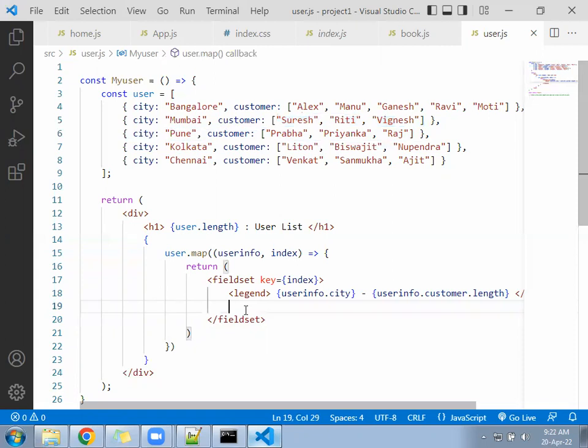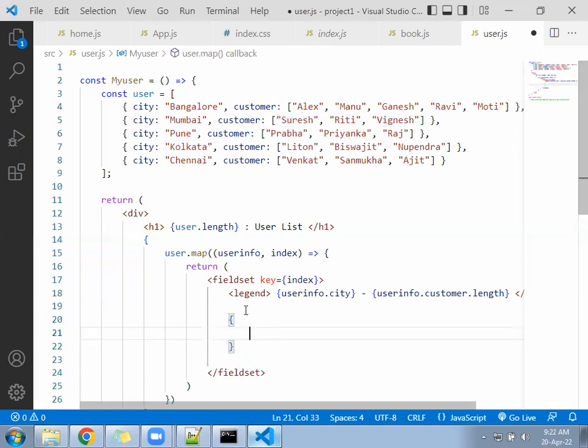So I will be writing under the field set. We'll write here again a second map function. Under the second map function, you have to write user info dot customer dot map. It is user info dot customer dot map.